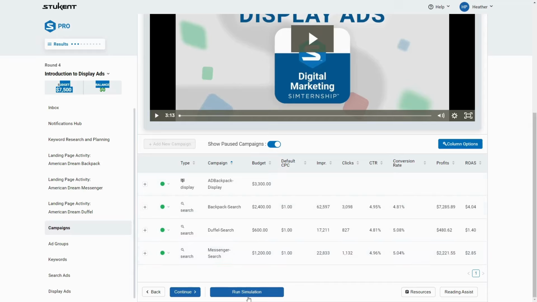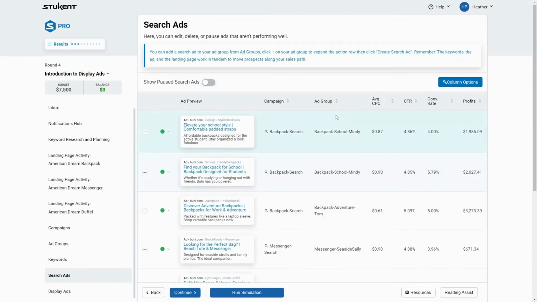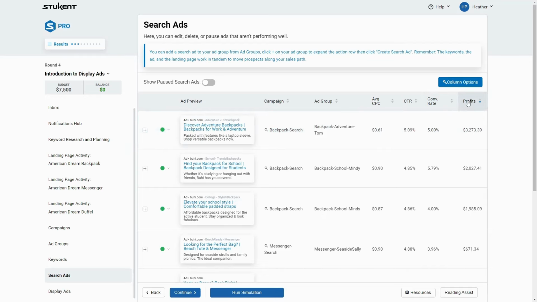And before you click run simulation, double check everything, make sure your balance is complete. Remember, you can also pause ads. So if you've done any A/B testing, you can also test whether one was having higher profit. Remember, A/B testing should specifically only change one thing. I didn't show you in the other video, but if you are doing an A/B test, you wouldn't want to change multiple items. You would just change one thing at a time, because it's A or B, and you would see which one performed better. And then you would be able to pause the one that wasn't as effective, or maybe adjust your other ad campaigns to emulate that, and so forth.